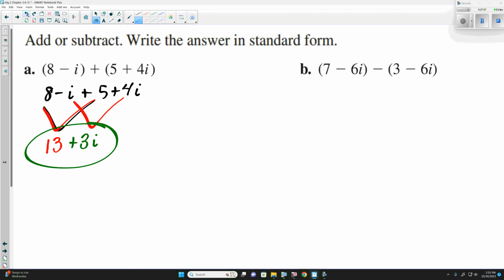So a lot of the ways we would treat it as, say, 8 minus x plus 5 plus 4x, we treat it the same, but i, unlike x, does have a specific value. Does that make sense? Most variables don't. We have to assign it a value, because when we solve for x, we're solving for a specific value based off the equation. There's very few that have a set value. e is one, or pi. They have values.